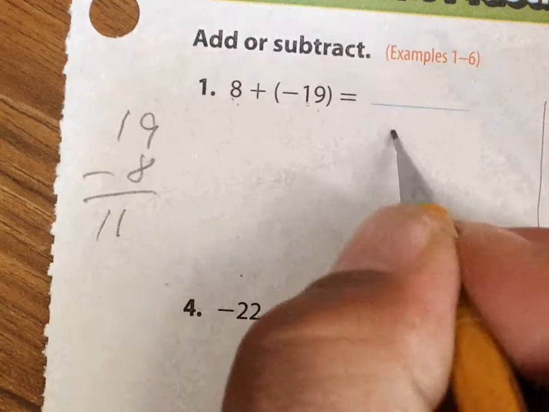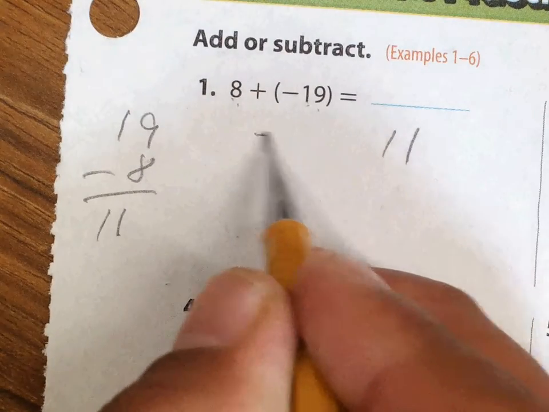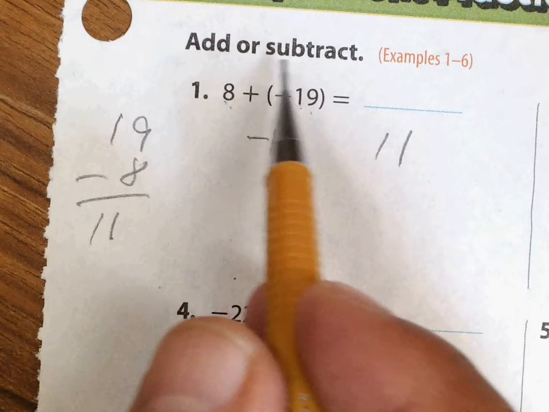So we're gonna subtract 19 minus 8, which gives me 11. Now is it a positive 11 or a negative 11? Which one is it? Well, who is further away from zero?